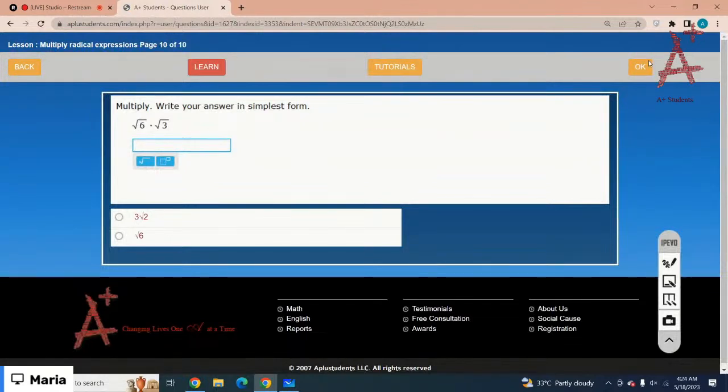Which is the correct option? You can write 6 as 3 times 2. That's the same we did earlier. Got it? So you can make the pair of 3 times 3. It would be 3 squared and that equals 3. The square and radical cancel out, so you are left with 3 square root 2. The correct option is 3 square root 2.